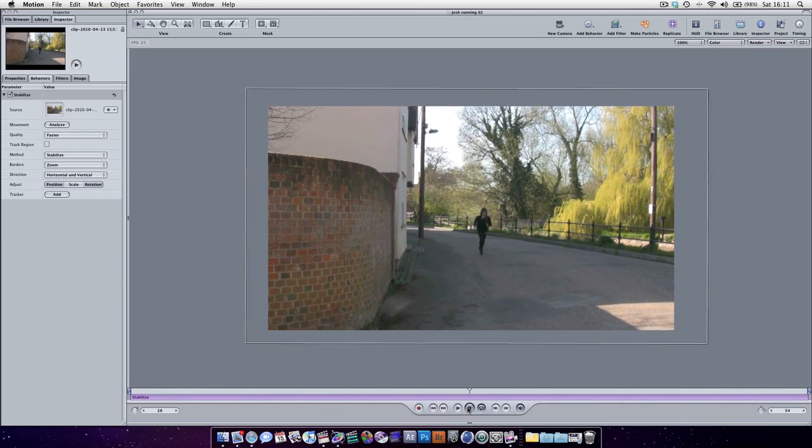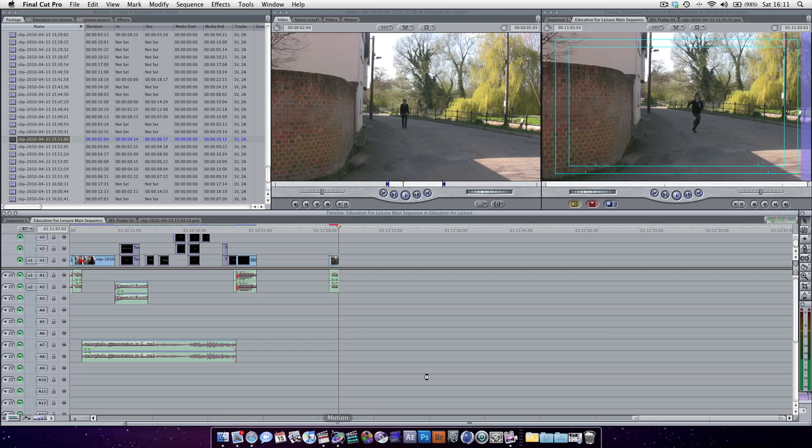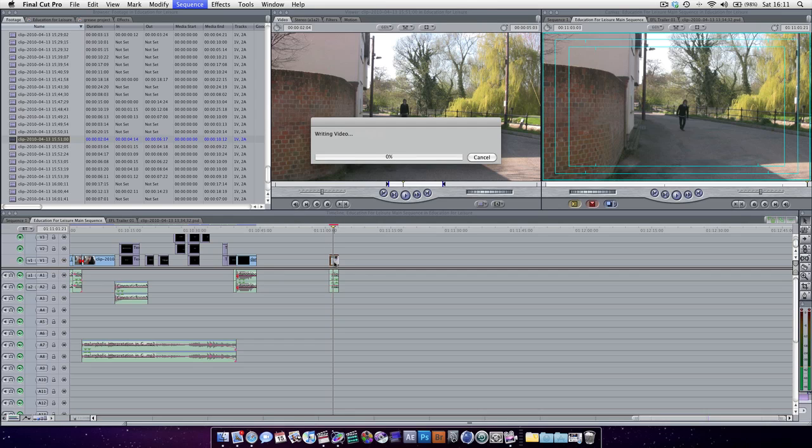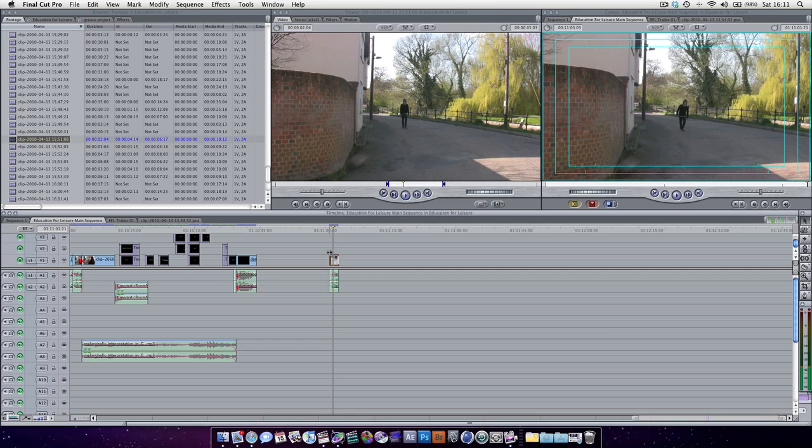Which is very much stable. Beautiful. And if we just save it, Command S to save, go back into Final Cut, you can see that it's gone red above, which means it needs to render. So if I just select my shot and press Command R, which is going to render our shot. Now we can play it back, and you can see it's nice and stable.